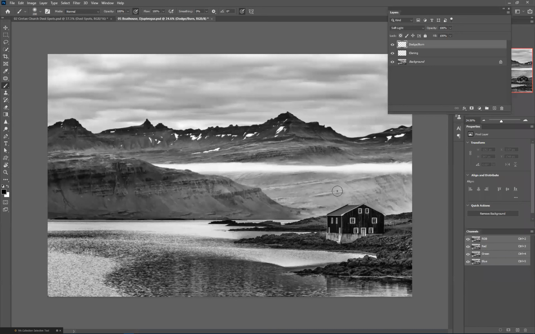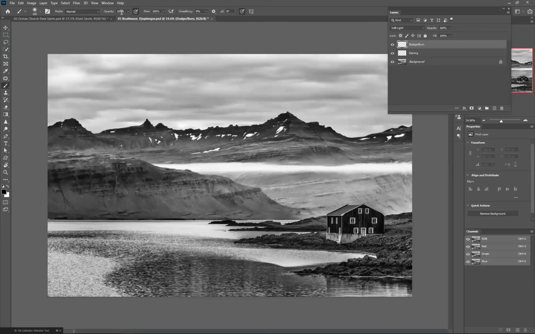But there's another point as well. You want to make it subtle, but you'd also like the ability to build an effect up. So start off with it weak and then gradually build it up as you go. And you do that by using a brush in one of its dilute modes, by changing the opacity of the brush. So this is not the layer opacity, this is the brush opacity. So in this case, I'm going to set the brush opacity to 10%.